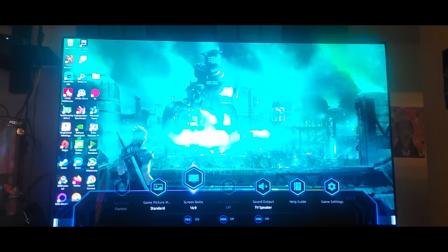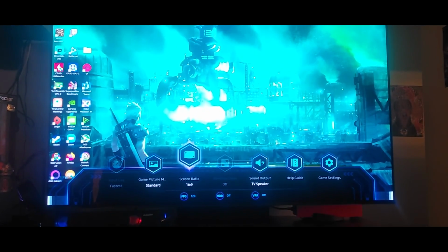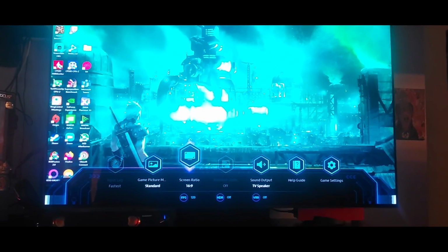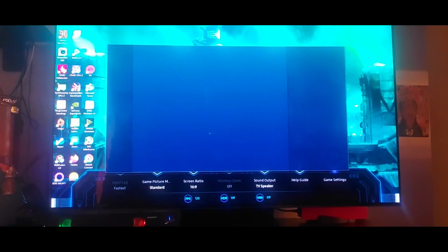VRR is automatically turned on for PC. If you go into the NVIDIA control panel, it uses AMD FreeSync Premium Pro, as does my old 4K monitor. So to turn that on, you just go into AMD or NVIDIA settings and it'll turn on automatically, and that'll give you the crispy FreeSync settings.